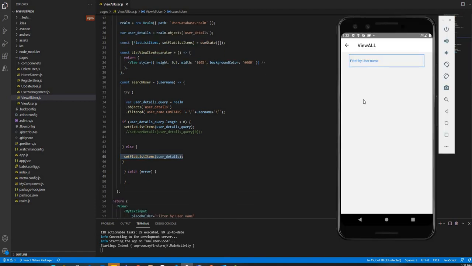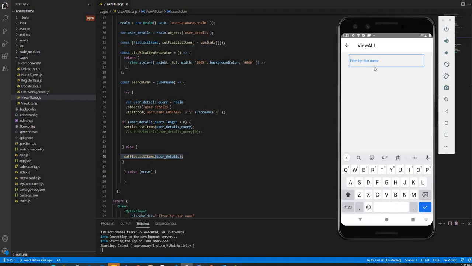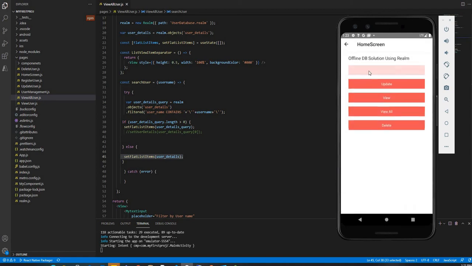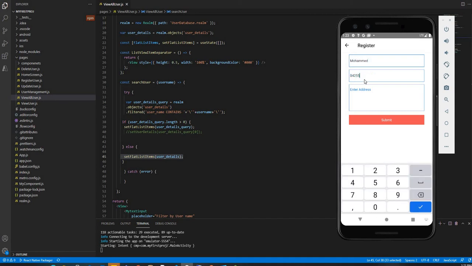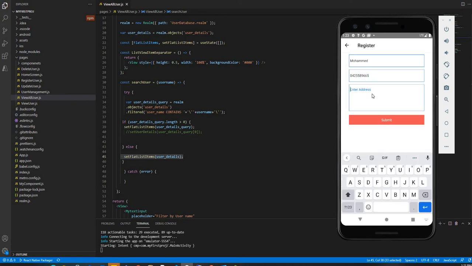So if we go back to our view and I enter just one or two, anything that does not exist, it's going to give me all the data. Now it's querying the data, giving you everything. To make things understandable, let's register another user. Let's call it Muhammad, and this is the phone number of Muhammad, and this is Muhammad at gmail.com.